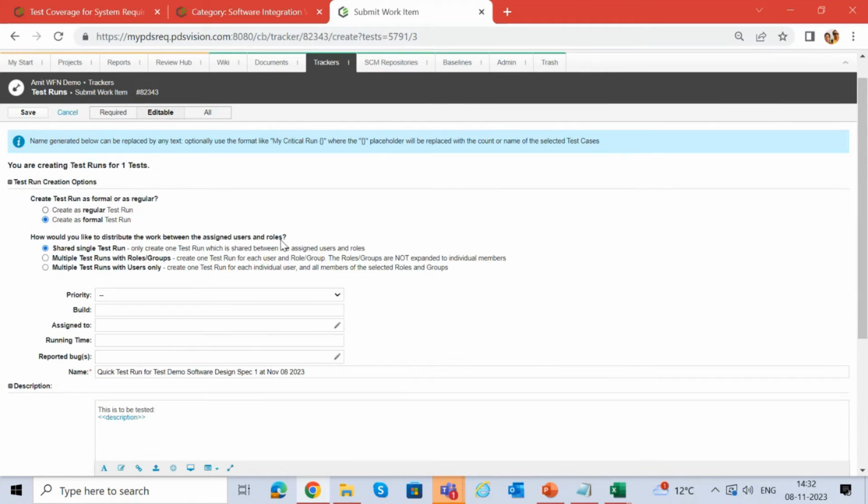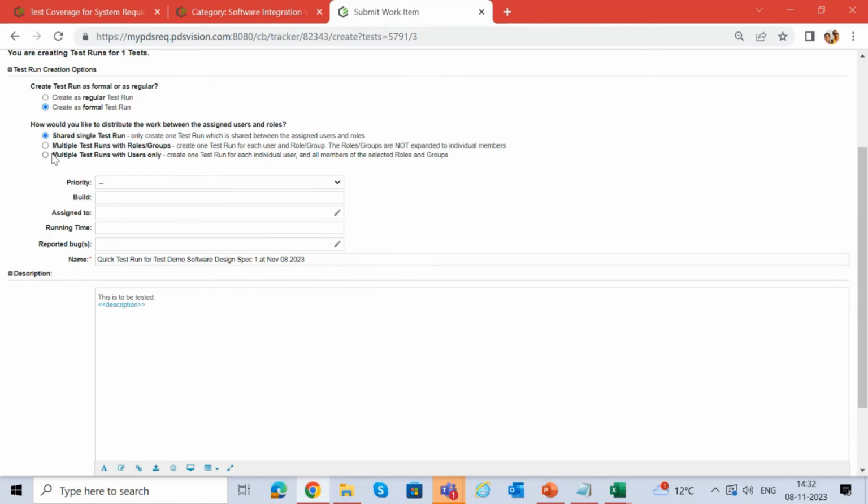I marked it as a formal run. I am not assigning any users or roles and groups, but the meaning is that I can assign a role or I can assign users in a role in a very simple way. I'll create one test run for each individual user and all the members of the selected role. Right now, it is only me, therefore it doesn't matter.